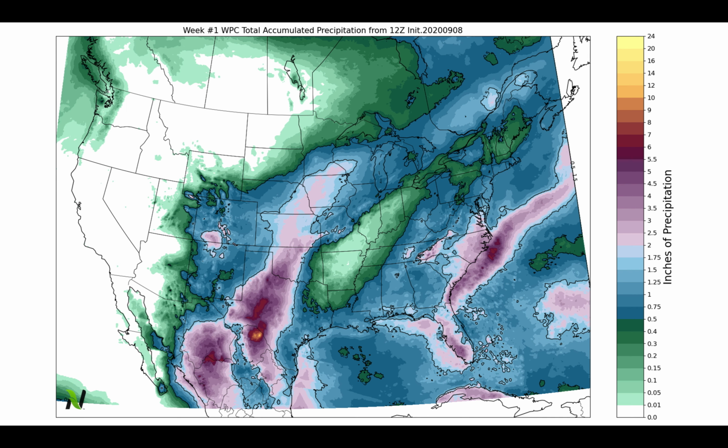Now, as we look at the total precipitation forecast over the next 7 days, along that frontal boundary that's going to stall off to the west, again, several inches of rain possible from central Texas into central Oklahoma. That's where the heaviest rainfall is expected over the coming week. A bit of a dry window in between that, then across eastern Oklahoma, eastern Texas, getting into Arkansas, parts of Louisiana, Mississippi, and Alabama, especially over the next few days. We'll start to work some of that rainfall activity in again across parts of the coast. I already showed you some of that across the Florida, Georgia, South Carolina coast here, and that shower and storm activity will begin to move inland over the next couple of days.